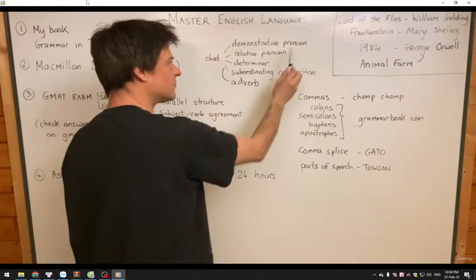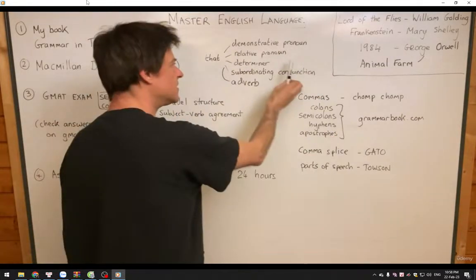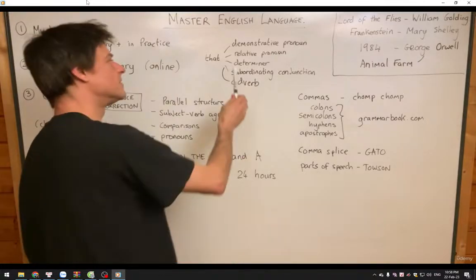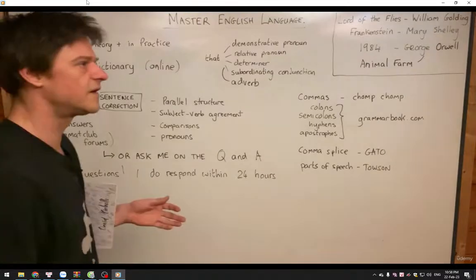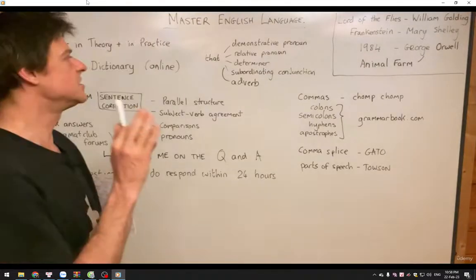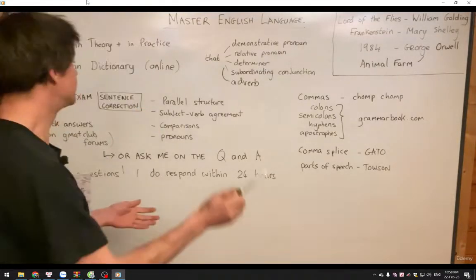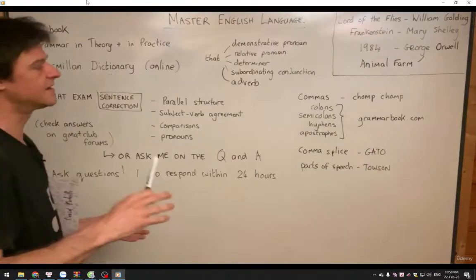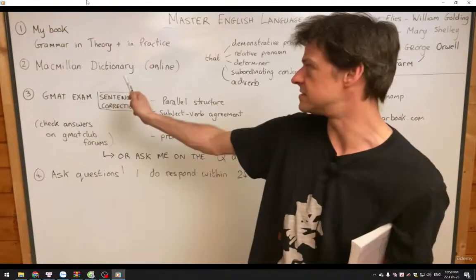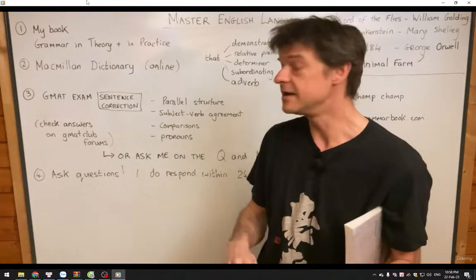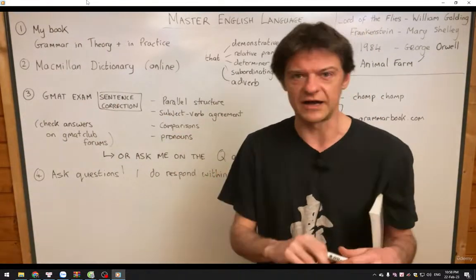And what you'll find out is that Macmillan Dictionary has an example of it being used as a demonstrative pronoun, an example of it being used as a relative pronoun, an example of it being used as a determiner. So please use this dictionary because you don't find that in Oxford, you don't find it in Cambridge, you don't find it in Merriam-Webster, but you do find it in Macmillan Dictionary. So that's something else I wanted to explain right from the start. That's what I recommend. Macmillan Dictionary, it should come in handy when you're unsure as to the function of a word.